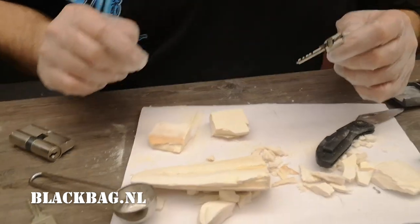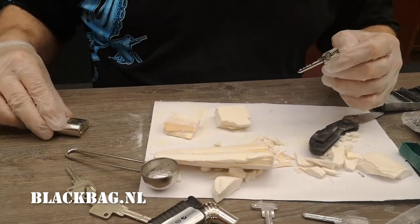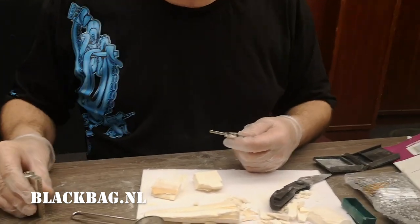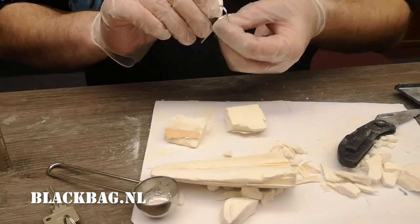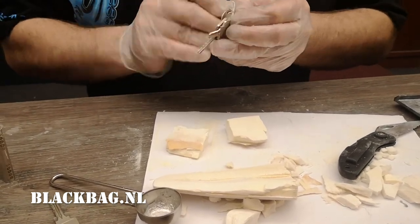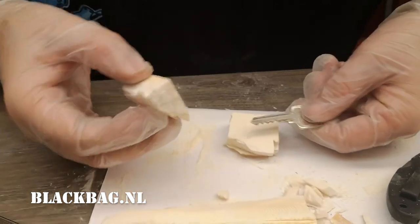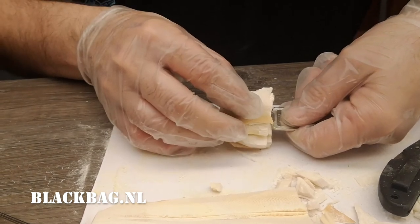We're starting off not with the BKS because we first want to figure out if tolerances actually work, and we don't have a holder for it. So we're going with a standard gas lock that Walter happened to have in his bag. First I'm going to get this off because I don't want 15 keys meddling about. We obtain a key for just a short minute — and since we don't have fancy holders, it's going to be like this.